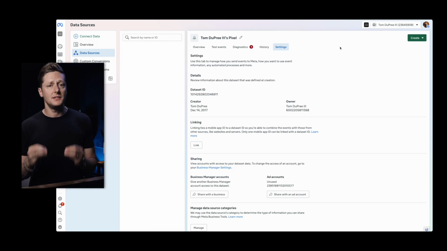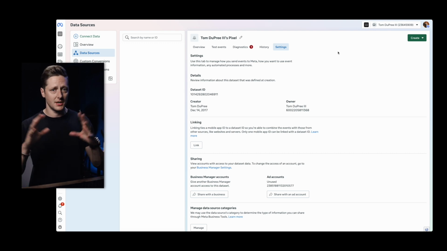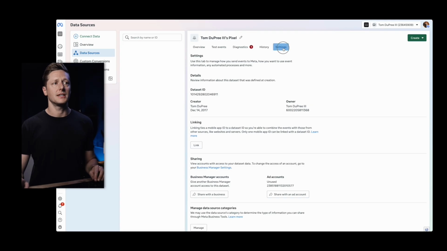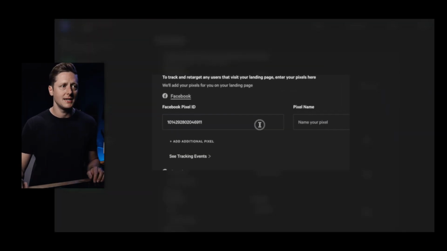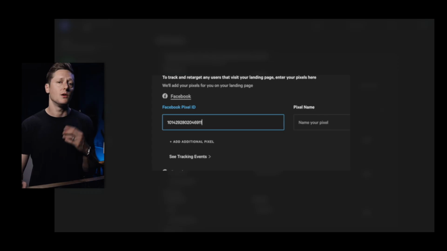Now we get to tracking. This is very important. This is critical to the function of this campaign. You have to make sure you have your Meta Pixel installed on this page. To get your Meta Pixel ID, you're going to go to the Event Manager inside of Meta's Ad Manager, inside of the ad platform. You're going to select your pixel and go to settings, and you can copy this to your clipboard. So you select that, you go back to your landing page, and then you paste that in here. And once that's installed, you can go here and go to continue.